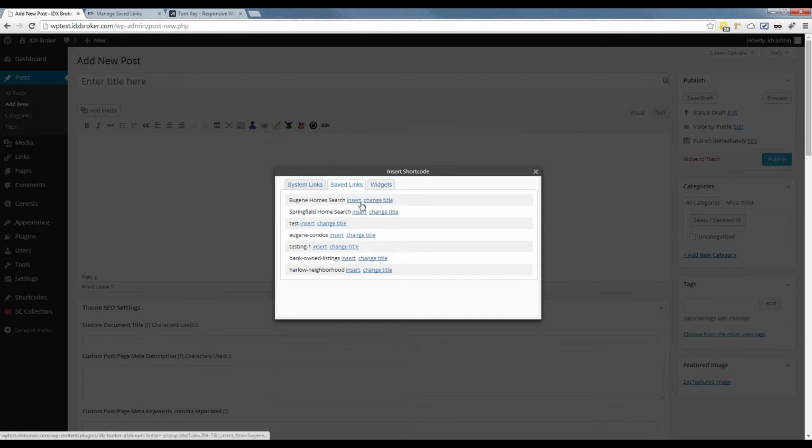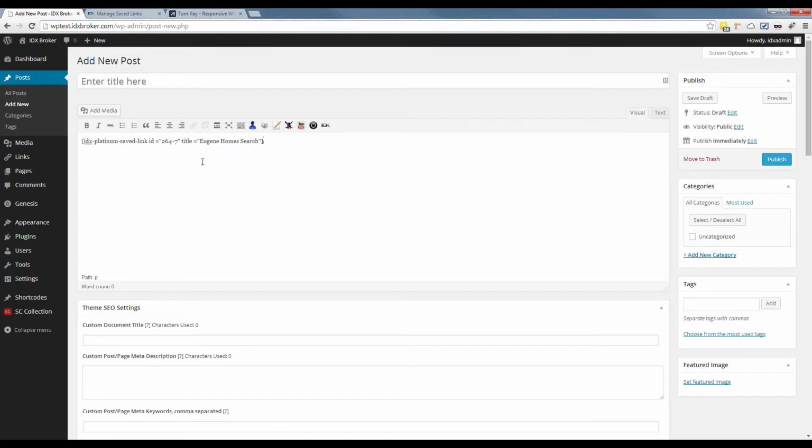So if I want to, I can insert Eugene home search, and then I can type in whatever I want, whether Eugene real estate for sale, and then down here I could put whatever content I want, and type out, maybe I have information about Eugene.